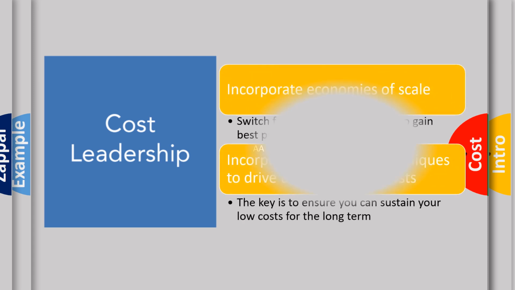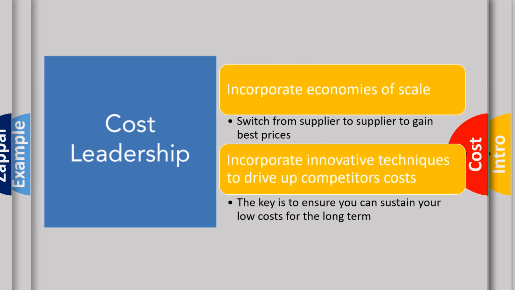So the question really is, how can a company implement and maintain a cost leadership strategy? Well, Michael Porter talks about various options in terms of gaining and incorporating economies of scale, because you're the largest supplier out there, and your buying power means you can buy more, therefore getting greater and better costs in terms of your cost of goods sold, which again, if we know, you take away from your sales, which gives you your net profit.